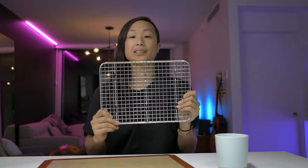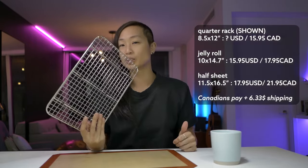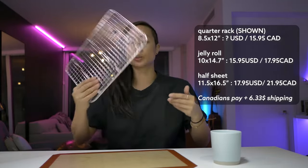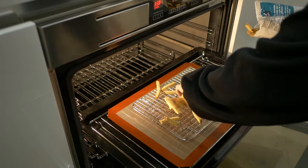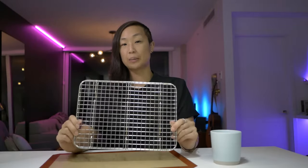But if you have a convection oven or a toaster oven with the convection setting, you can basically turn it into an air fryer with these things — this elevated rack. This is the smallest size, and I wish I got the bigger size. It's really good quality, and the grill marks are really tight and small. This is about $17 Canadian, so it's even less in USD, and for Canada, no additional duties and taxes. Like I said, I would get one size up. The key is that you don't want to crowd your food — treat it as one layer. Even if you're doing fries, spread them out. Highly suggest you get a bigger size; even if you're one person, you'll have more flexibility.